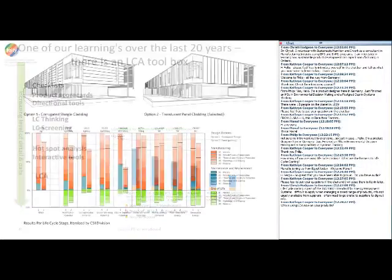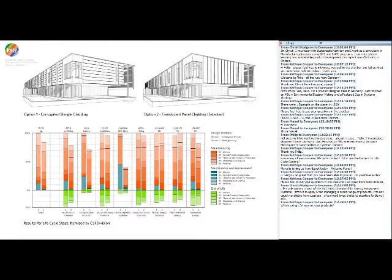And just to give you an illustration of how sophisticated this is getting, this is a tool that has been developed using data from PE International and the tool Autodesk, and developed by a software developer here in Timberlake called Tally, and it's enabling building designers to look at systems within the building and actual whole building analysis, so taking all the products that go into the building and evaluating different options.